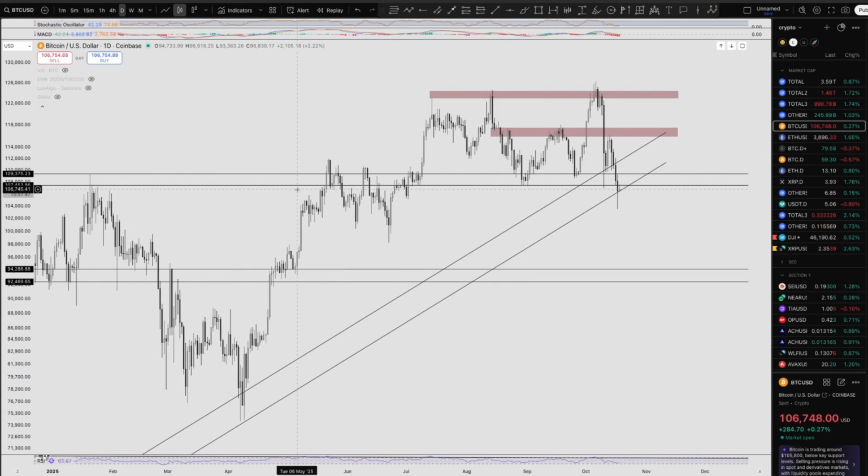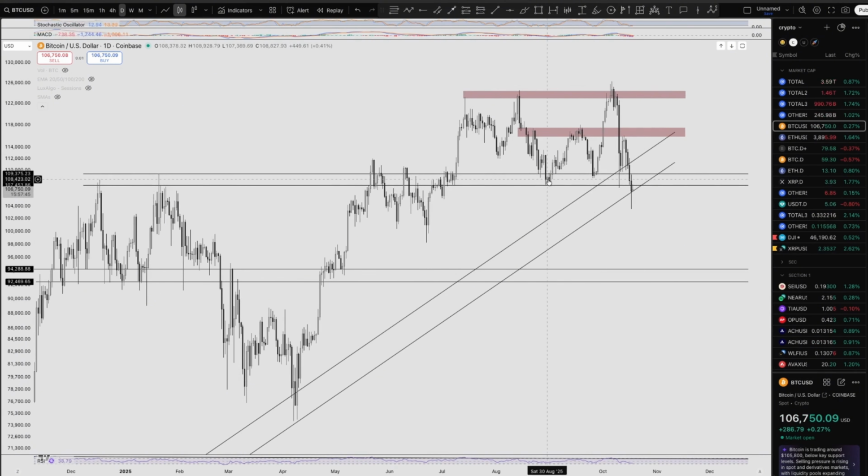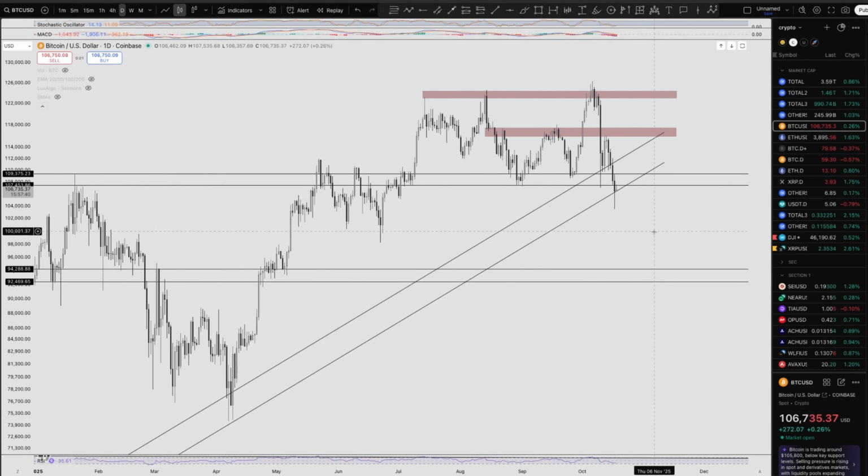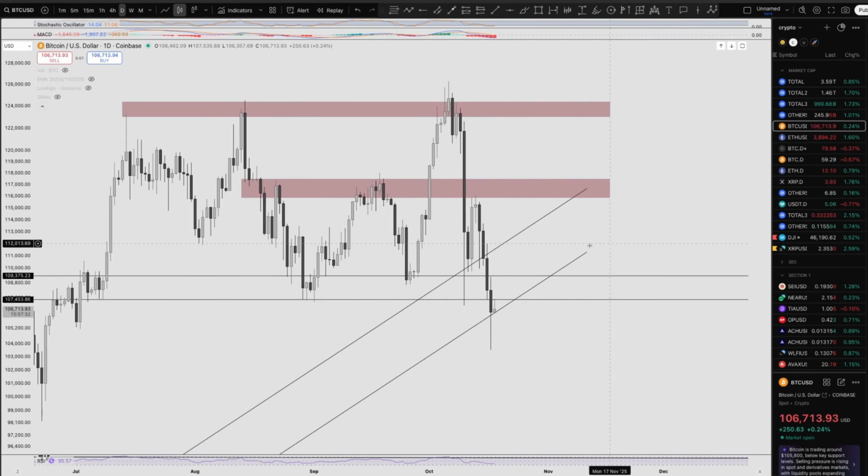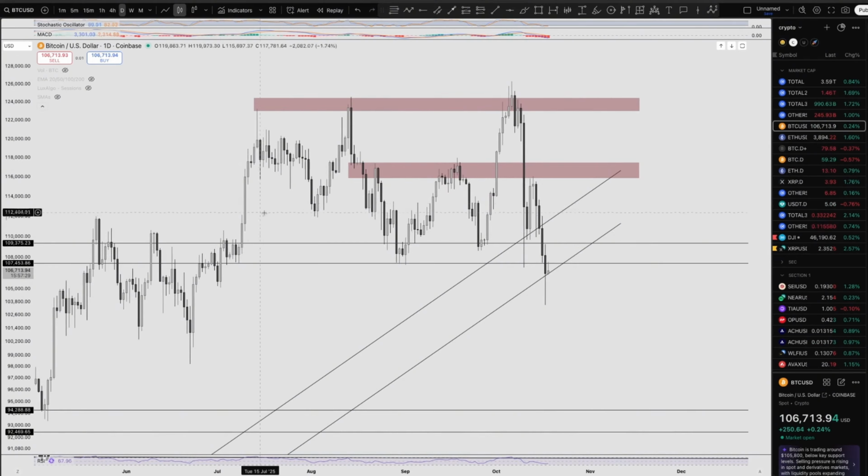What you can see is that in the move Bitcoin made yesterday, it managed to break through this multi-month support level and move down. And now a bearish candle has formed, and this candle caused the price to close below this support level, resulting in the loss of this support.